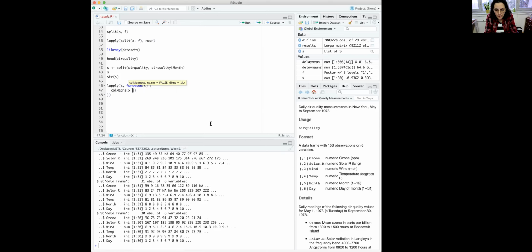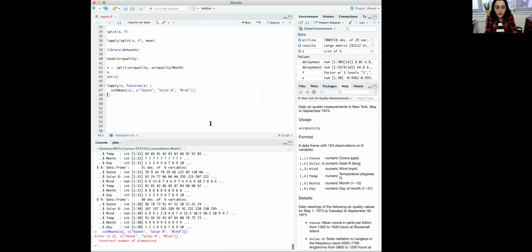For columns, first add a comma. And we have, let's say, the Ozone variable, and also Solar.R, I think it was, we can see it there. And also I want to get the column mean for Wind too. Here is my example.